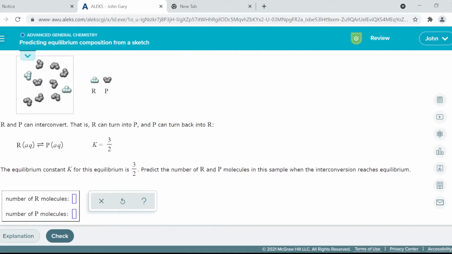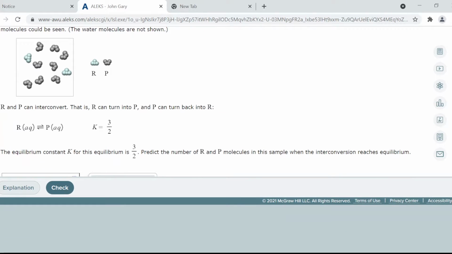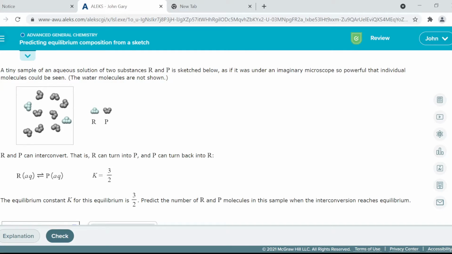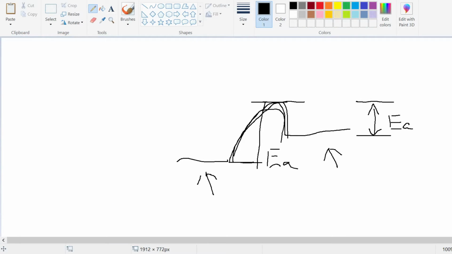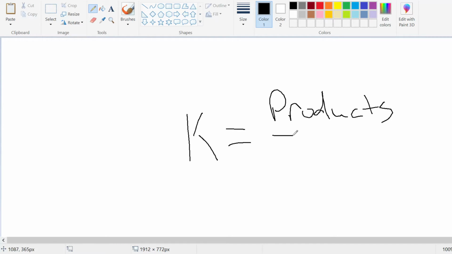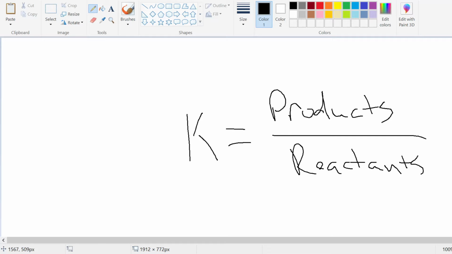All right, equilibrium constant. This one is definitely a little tougher, okay? An equilibrium constant just tells you how much product you get for every reactant. So you always do products over reactants. Let me get back to my pad real quick. K equals products over reactants. So you always want to think about it in those terms. And you have little brackets here because it's a concentration.